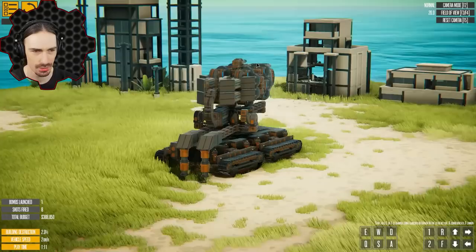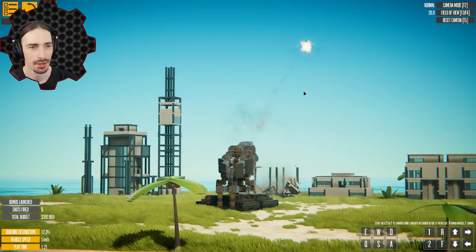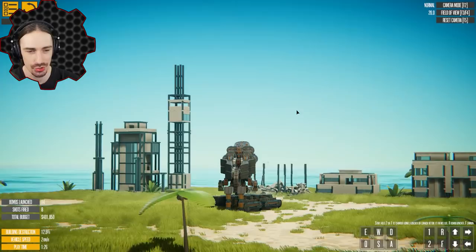Whoa, okay, hold on. Let me aim up in the air. Oh, look at the distance. Oh, we have fireworks. Look at that, we have actual fireworks. I've never done this in this game. I've never just fired these up into the air like that. We have fireworks and instruments of destruction. Okay, that's pretty fun. I could create a whole fireworks show if I wanted to.